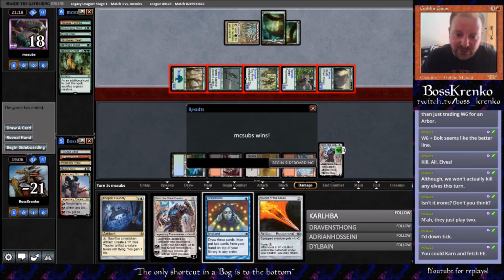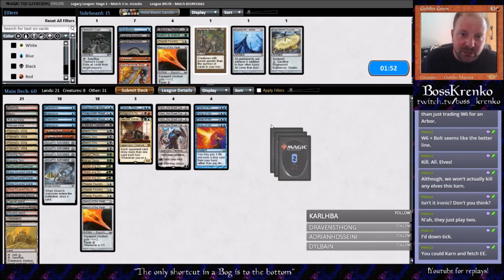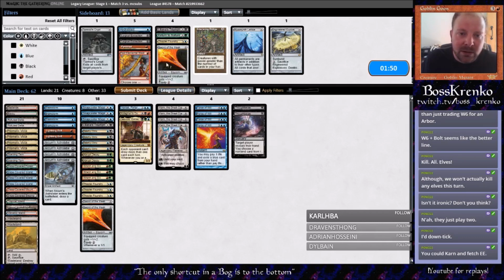Right, let's crack on with sideboarding. So, we kind of just got elves there. Nothing we could really do about that. So, not much to bring in. Thoughtseize is fine. Return to Nature doesn't really do anything. Triumph doesn't really do anything. We haven't really got a lot to cut though, to be honest.